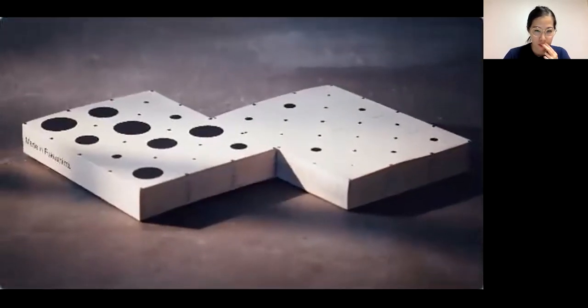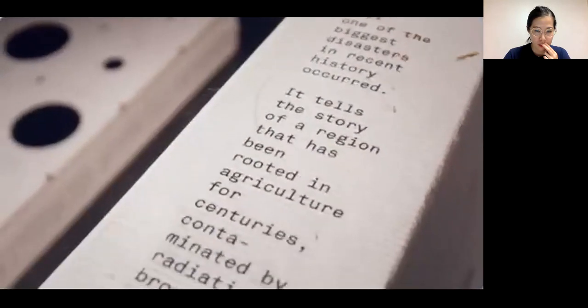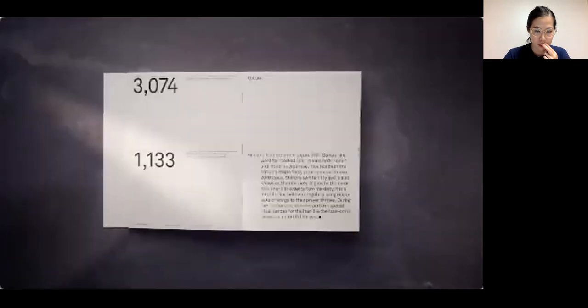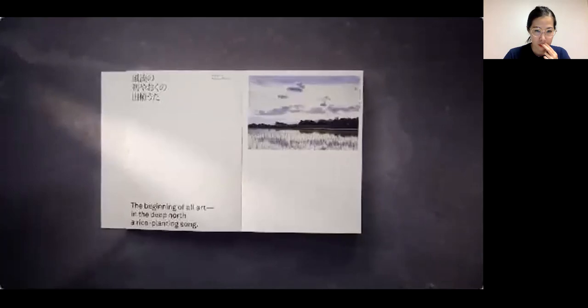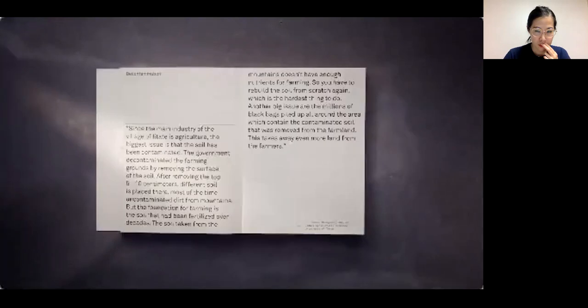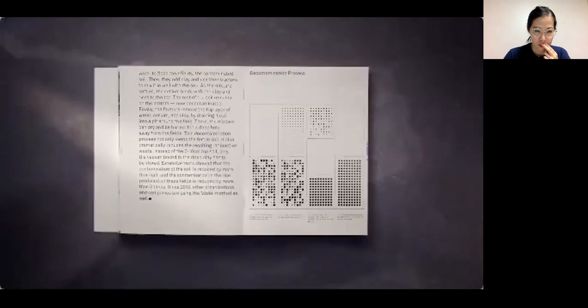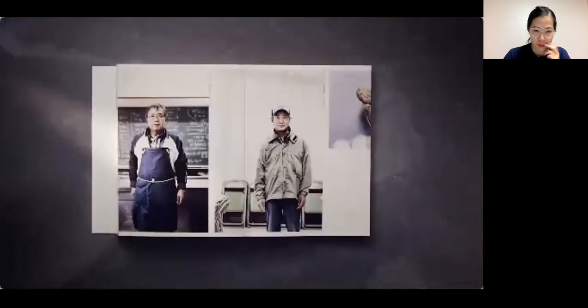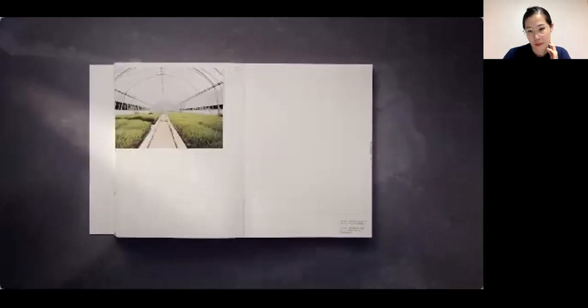The book tells the story of Fukushima, the region, the disaster, and the decontamination. The farmers and their products.